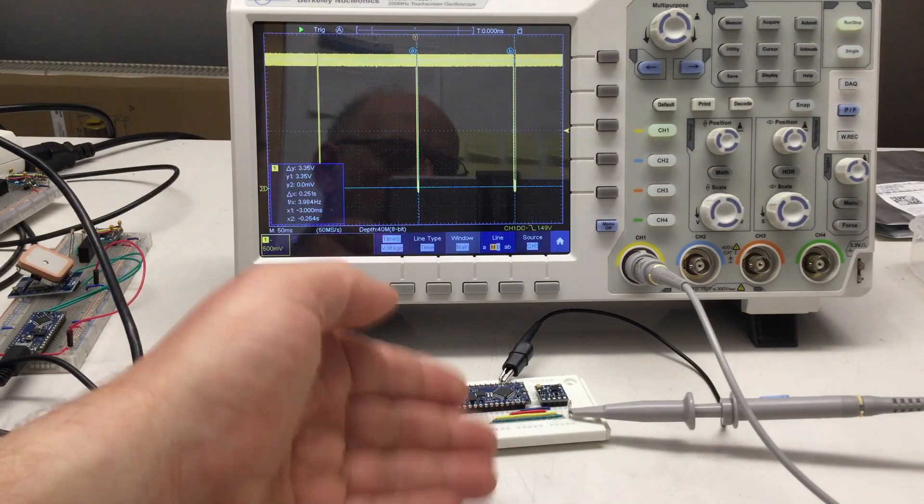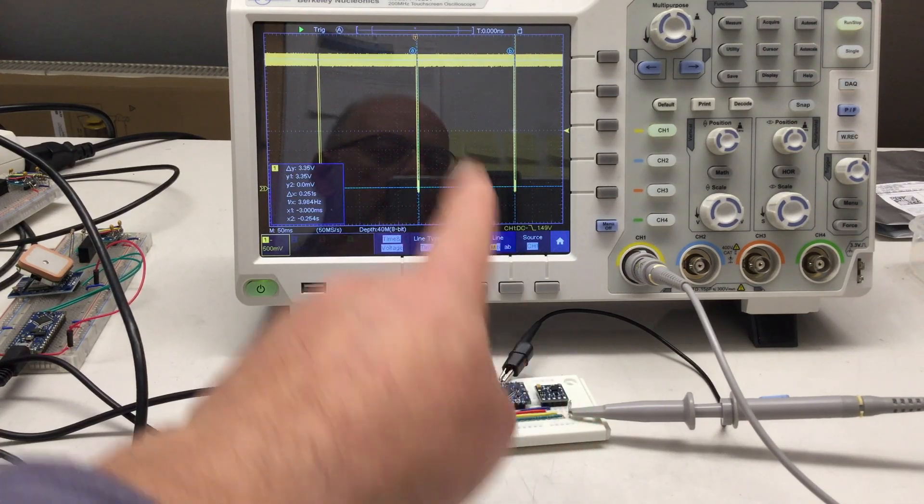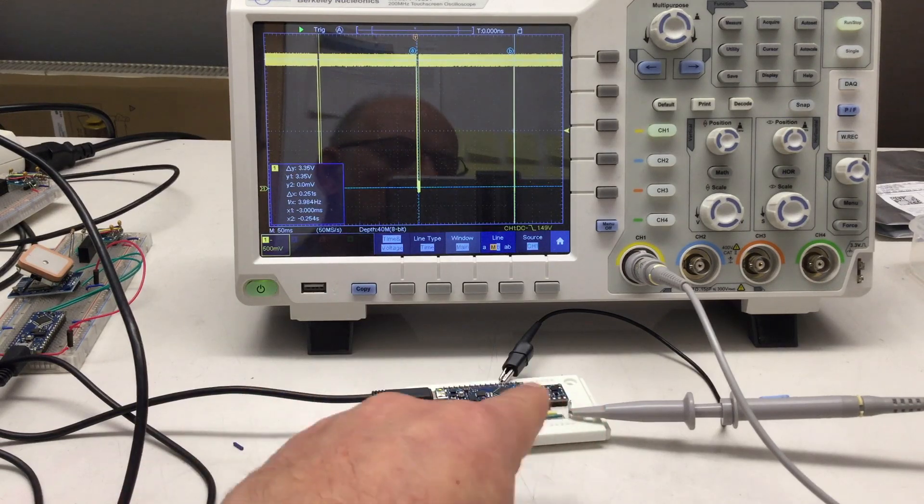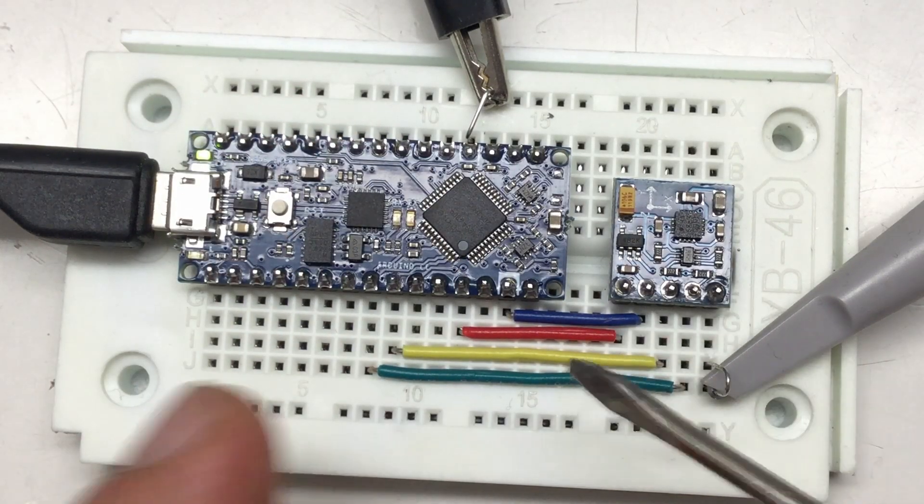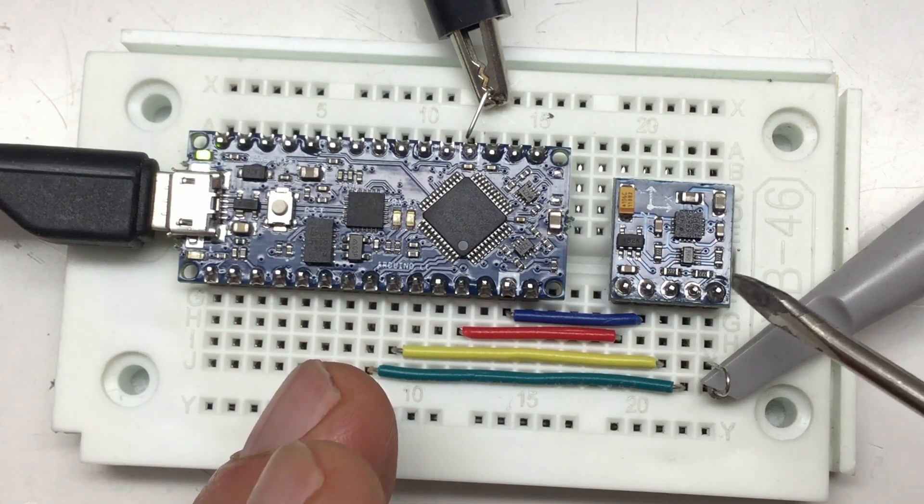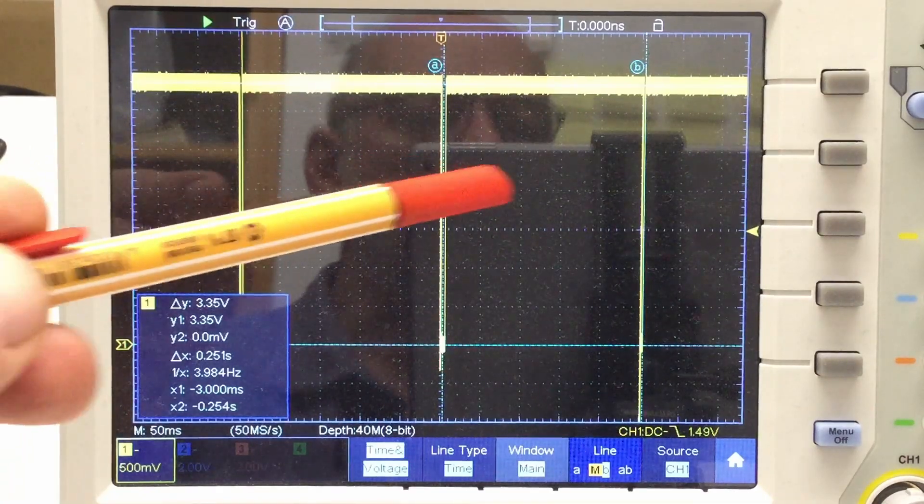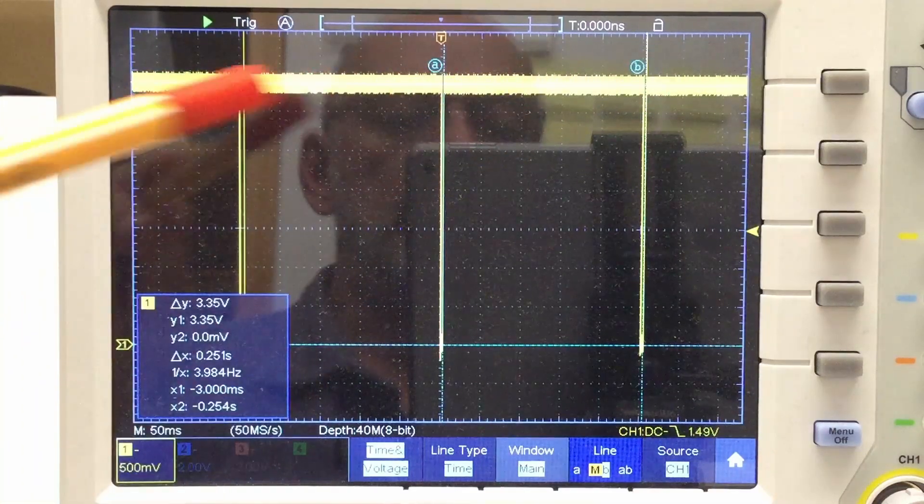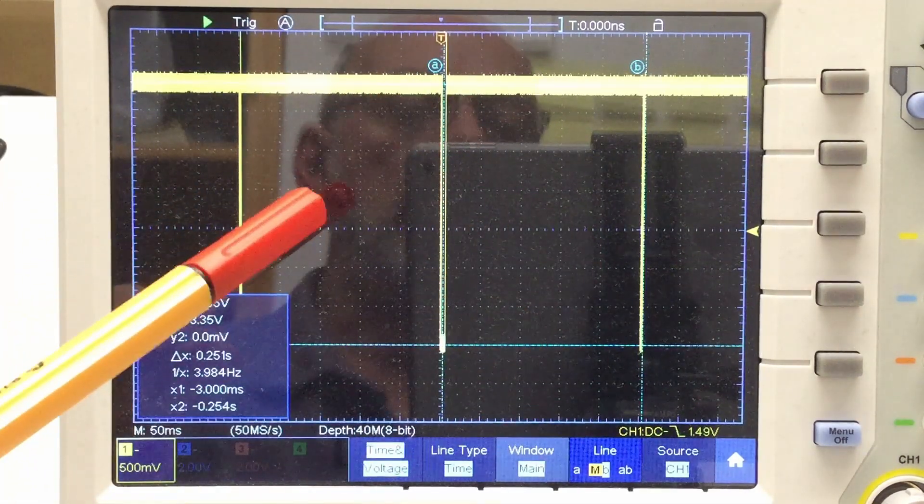Now that I have gained some confidence that that little thing is indeed 5-volt compatible, I hooked it up to an Arduino. I'm just supplying power here. And I connected the scope to the data-ready output. I'm not using it at the moment. I'm just interested in the voltage level. On the oscilloscope, we see that the QMC 5883L sends you a data-ready interrupt signal every 250 milliseconds. That's what's written in the data sheet. The signal level is at 3.35 volts, so high enough to feed into the digital input of a 5-volt Arduino or any other 5-volt MCU.